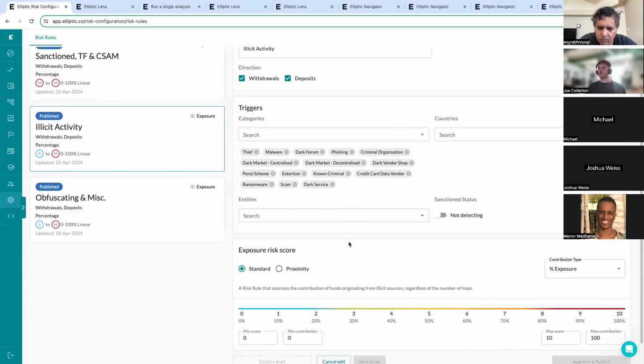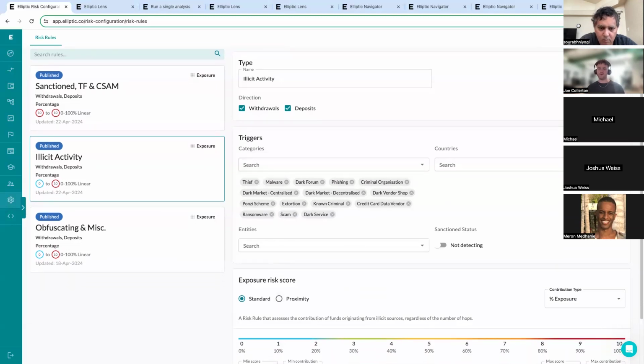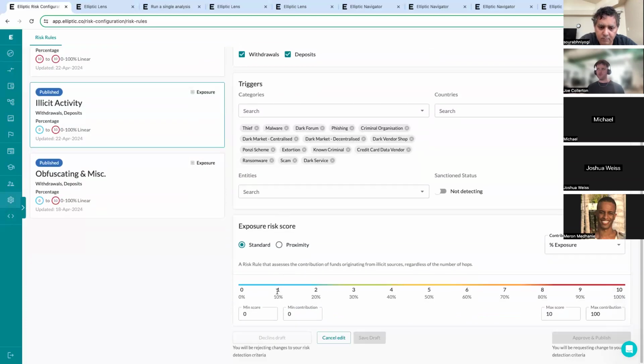If I understood your question, let's say you screen a wallet, and it's done on a percentage exposure rating. Let's say that wallet had received 10% of its funds from a theft of an exchange. That would give you a 1. Whereas if it had also received funds from credit card data vendors, say 40% of its funds from a credit card data vendor and another 10% from a theft, these would sum up and give you a score of 5.